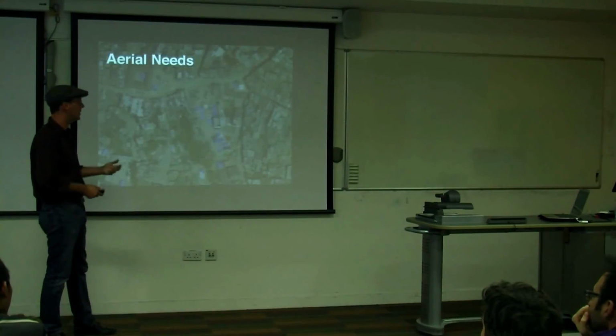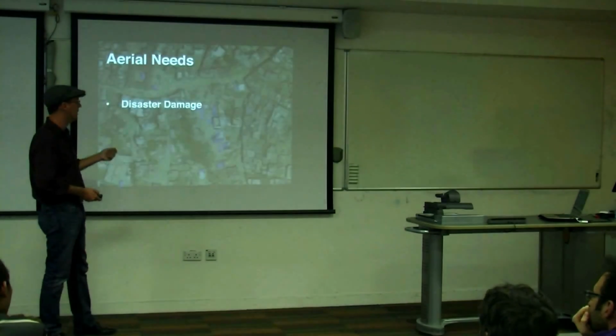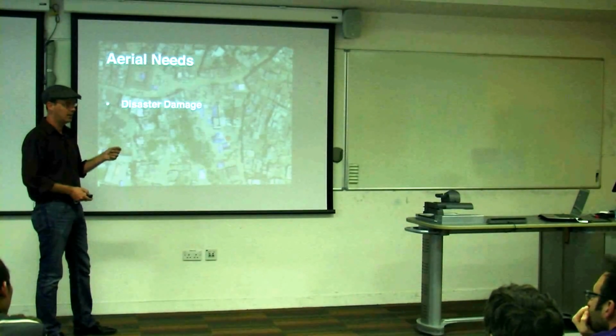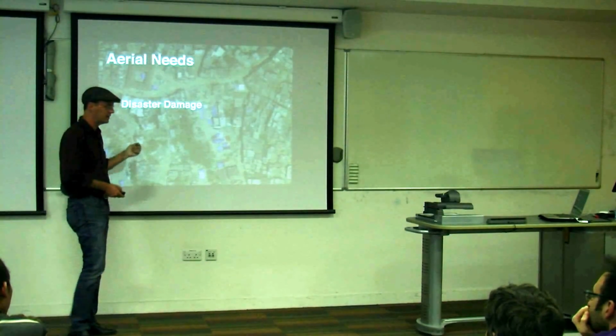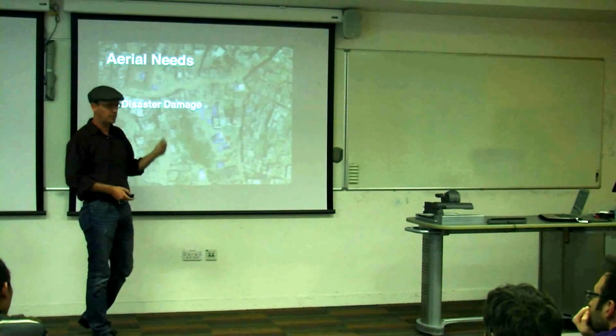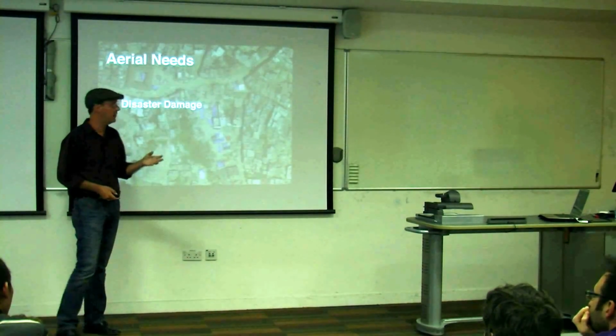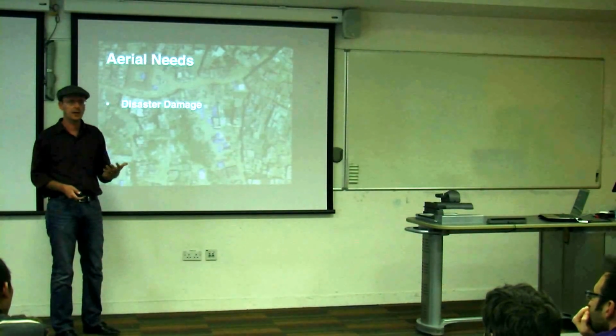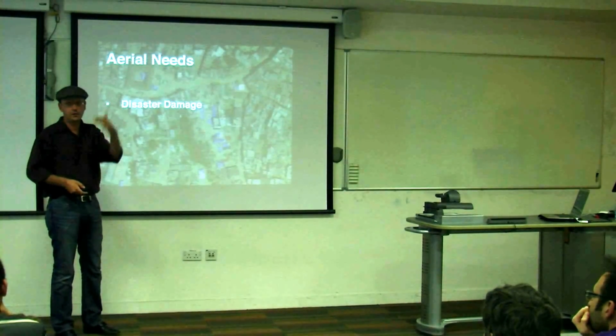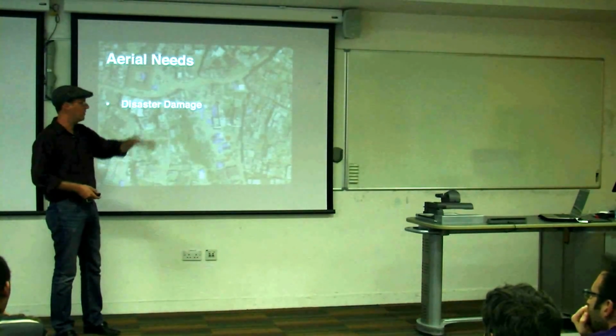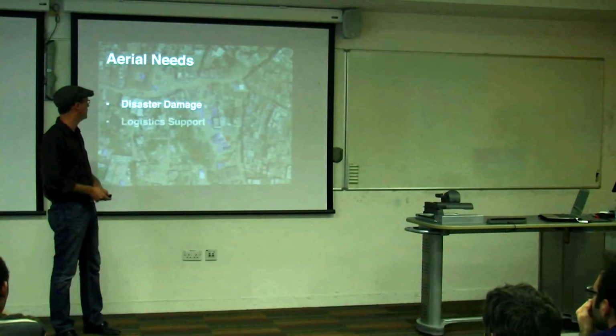Just to give you a sense of use cases and what the aerial needs were from UNICEF, the UN Children's Emergency Fund, the UN Office for the Coordination of Humanitarian Affairs, UNESCO, and others. Disaster damage assessment is pretty classical. It's just getting a sense of, at various resolutions, whether village resolution or the neighborhood resolution.